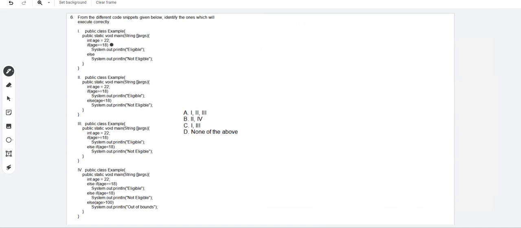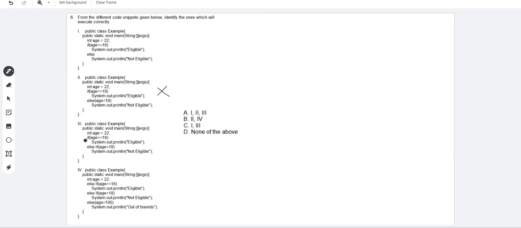And remember, if the statement after the if or else is only one line, we can omit the curly brace. If this is 2 lines, then we're going to need it. So in this case, we're allowed to omit it. So this is looking fine. Number 2 is the exact same thing, except in the else statement, we have else age less than 18. Else statements in Java do not have any parameters. It's always by itself. So this is going to be a compilation issue. So that's not good.